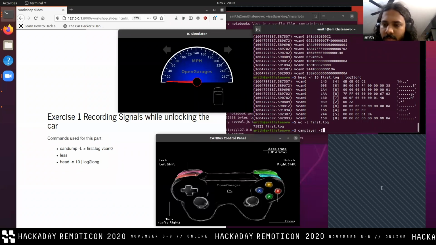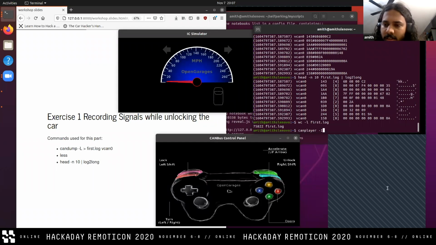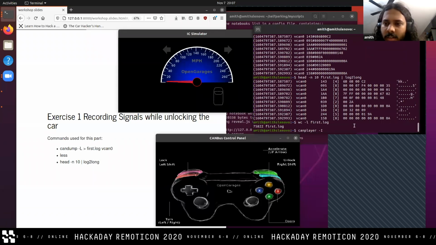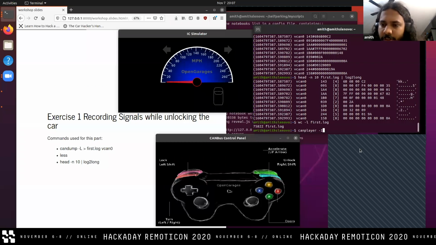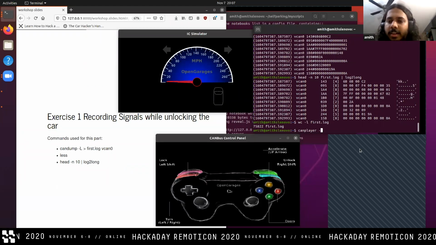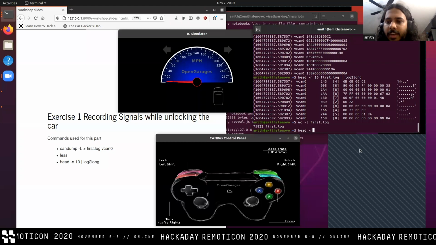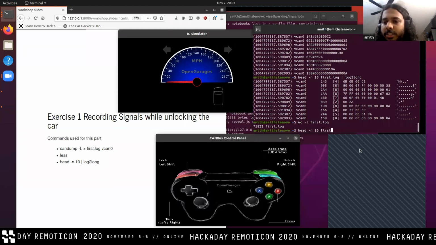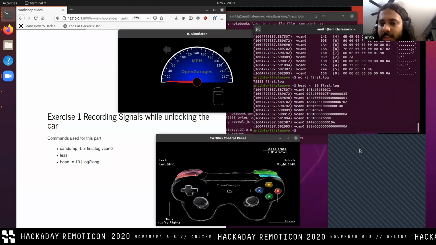When trying to pull the log file, I get an error. Ryan, you can just try using head -n10, because it's such a big file it can give you errors.